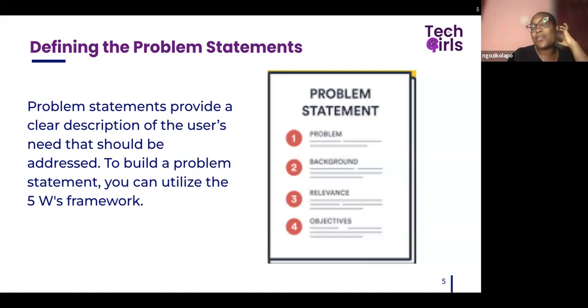So the first place you're going to start from is the problem statement. You're going to ask yourself, what is actually the problem that I'm trying to solve? Because as a UI UX designer, you are thinking of your users and the problem you want to solve for them. Every product that somebody builds, there's something under it before they build the product. The person thought of a problem.